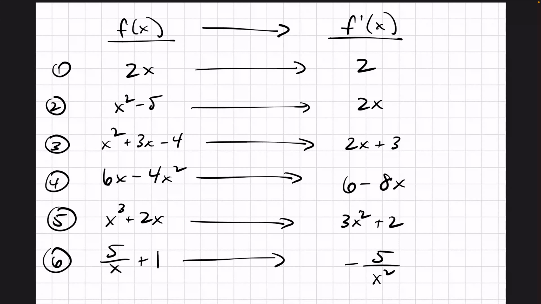So is there a way, how do I go from one to the other? What are you noticing? What do you wonder? What do you notice from one side to the other? And if you know the answer, kind of zip it. If you know the rule, don't say anything. But if you don't know it, because I know some of you do know the rule, what are you noticing? How can we go from left to right? Find the derivative.